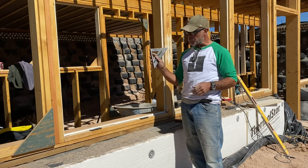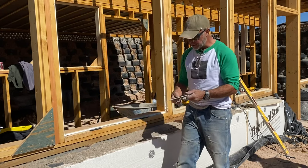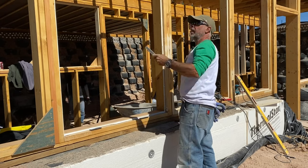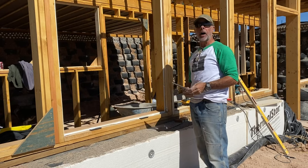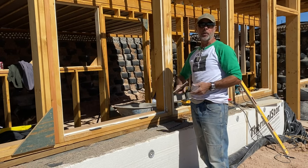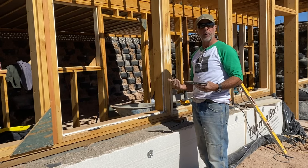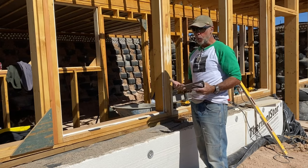So I came in with my speed square. I put my speed square right in here. Make sure everything's lined up all the way around. It's important that these measurements from this corner to that corner are identical to this corner to that corner. That's anytime you're squaring up any kind of frame, whether it's a window box, a door buck, a cabinet, doesn't matter. Again, I'm not a carpenter, but I understand what they're doing, and I understand the importance of making sure that they really pay attention to all of these things. So when it comes to today, we don't have a setback.